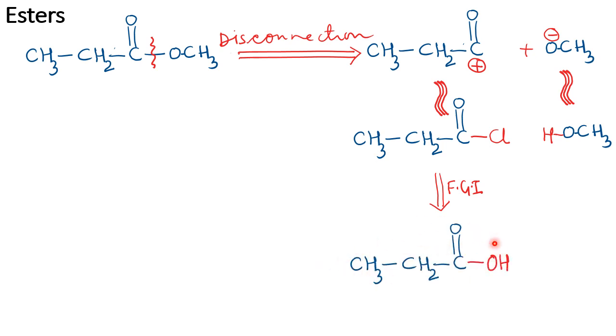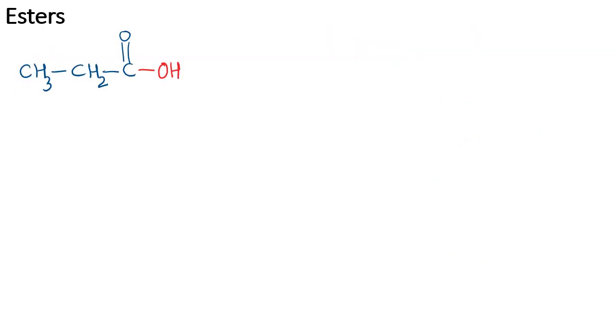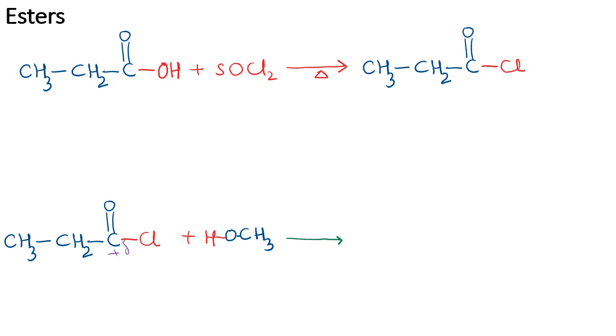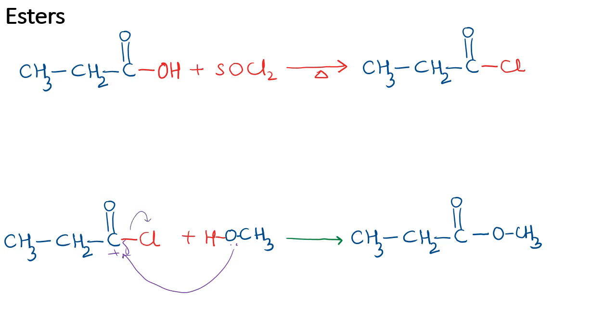So now again we have these two starting compounds. One is propanoic acid, the other one is methanol. What we will do, we will convert this propanoic acid into acid chloride with the help of thionyl chloride, SOCl2. What we are going to get is replacement of OH by Cl. So this is our acid chloride. Acid chloride is now reacted with methanol. Methanol oxygen has a lone pair, and it will attack on this carbon which is electron deficient. So when you make one, you break one, and what you have got is this particular ester again.